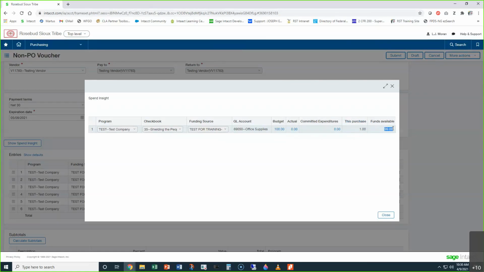So just clicking spend insight, I would know if I had a second request coming, I still have $99 I can use for my next request. If my request happened to be for $100, I would know I need to be on top of this because my next request wouldn't get approved if this was $100. And I can get ahead of that now and do a budget mod or make any adjustments I have to make sure these purchases go through.